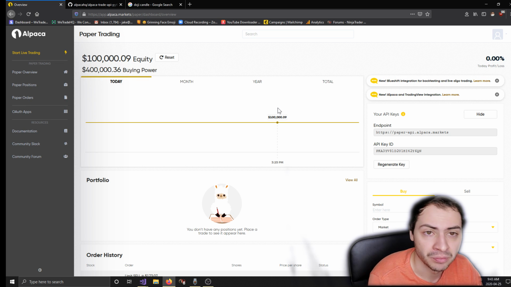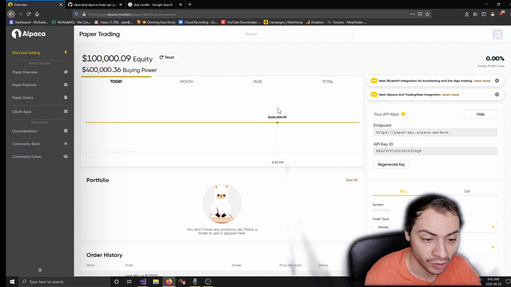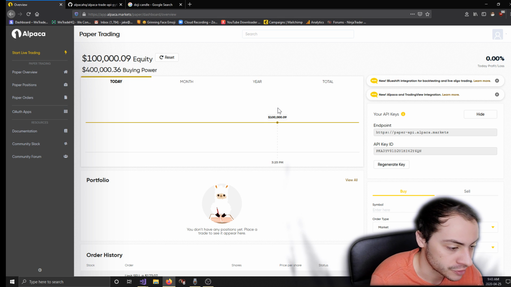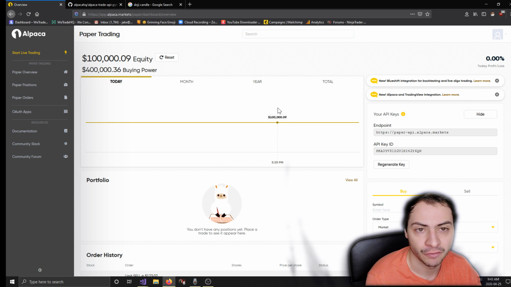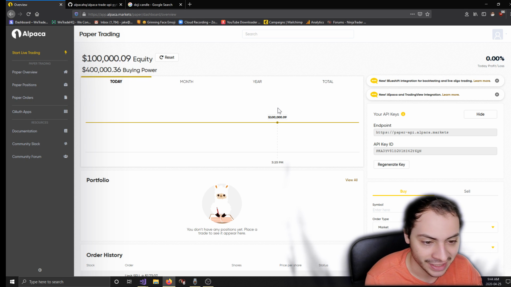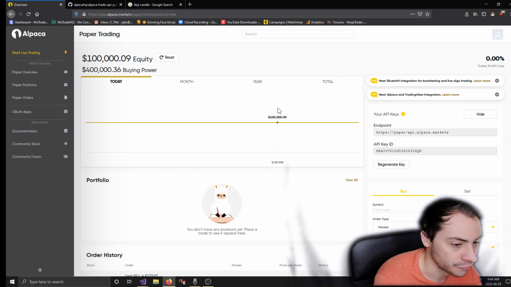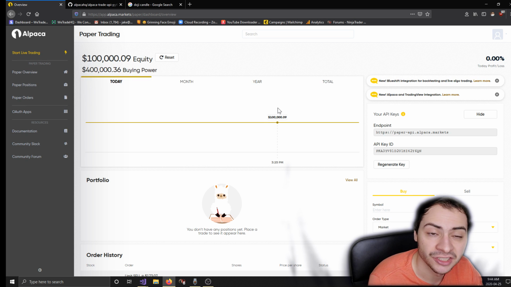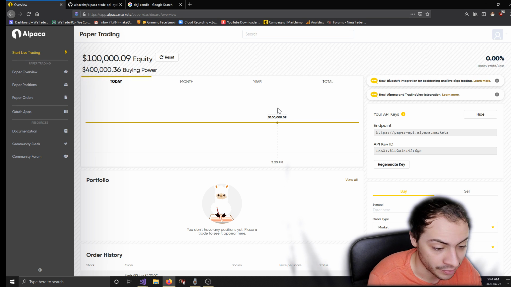Alpaca is a really great beginner platform for getting into algo trading and building trading bots. Very user friendly, and to be able to sign up for free and start using it for free is great. Without having to fund an account. So overall, great platform. Obviously, they don't have any backtesting functionalities or software, so it's pretty basic, but it's a great starting point and a great place to start. I'm not affiliated with them or anything like that, but I think they have something cool going on.